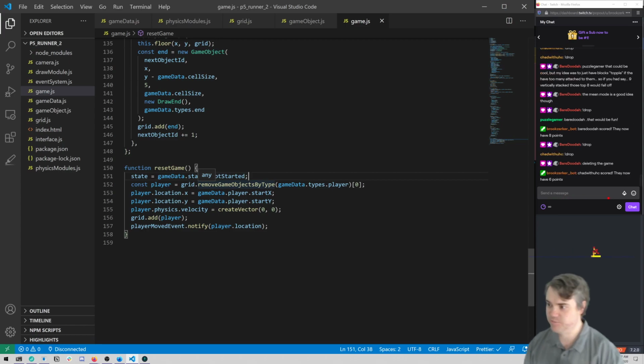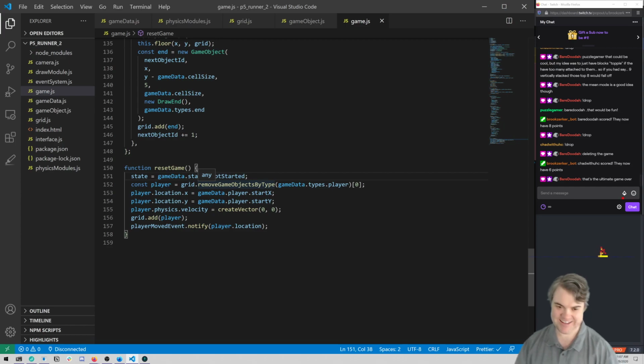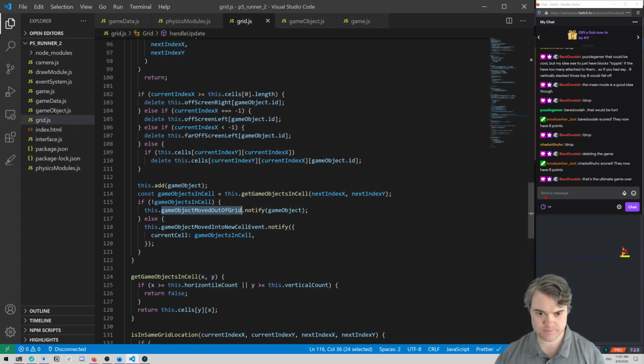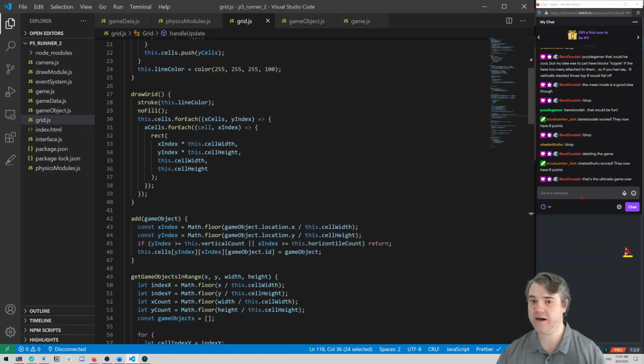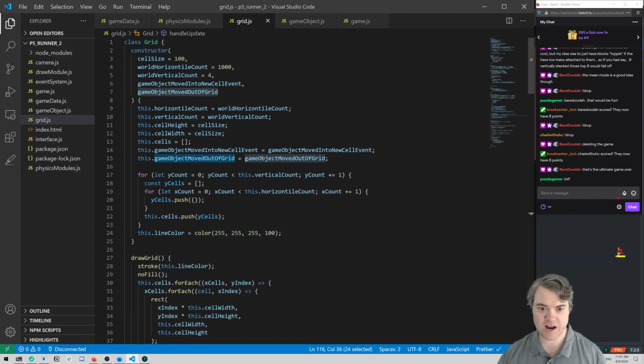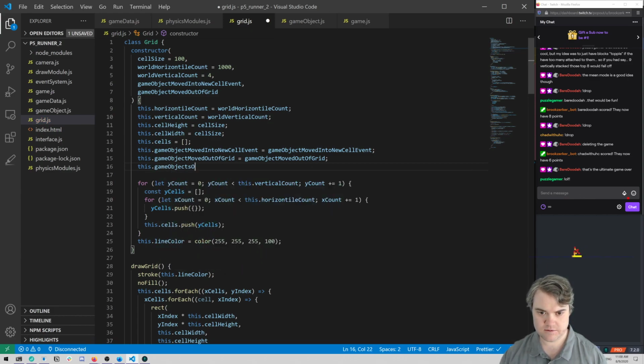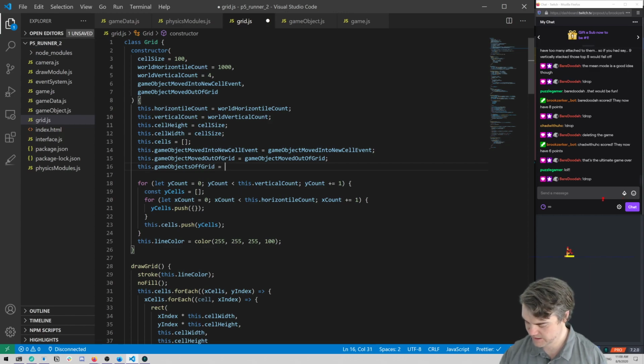I'm thinking that that's probably not the best of ideas. We want to instead continue storing the player. But maybe it can be off grid. So maybe we could have like this dot game objects off grid. And we can just have an array of these.